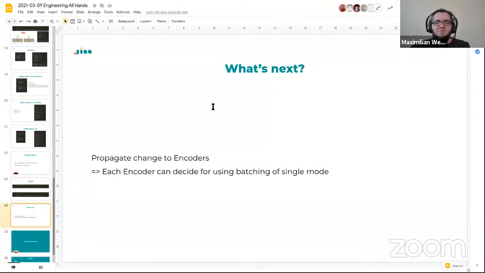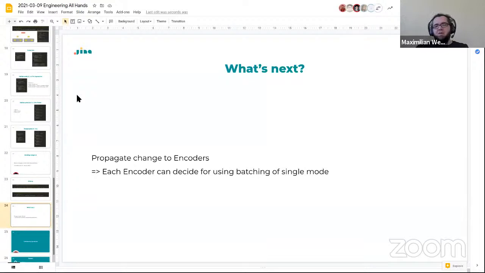So what's next? We have now put this change to the driver level, but not yet to all the executors level. So we now have to propagate this change to the encoders and to the crafters and to all the executors that we have, so that they either do the batching operation or not, depending on if the executor can do the batching operation efficiently or not.